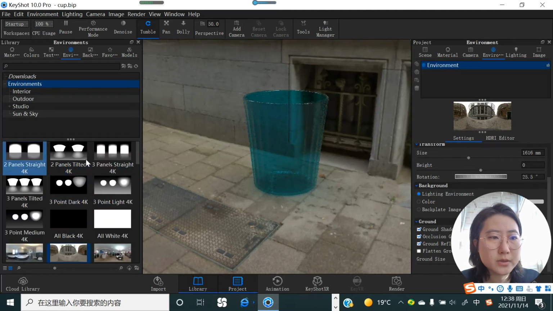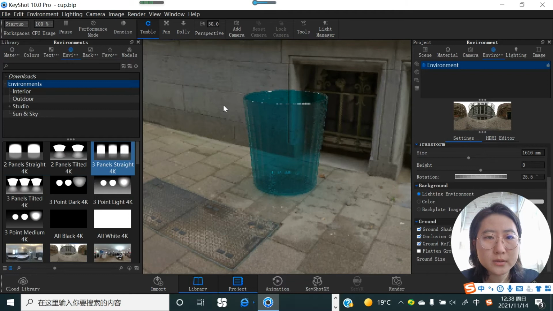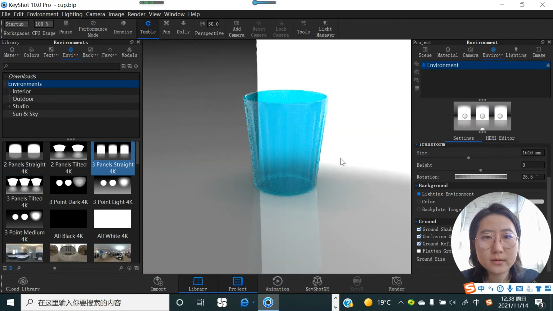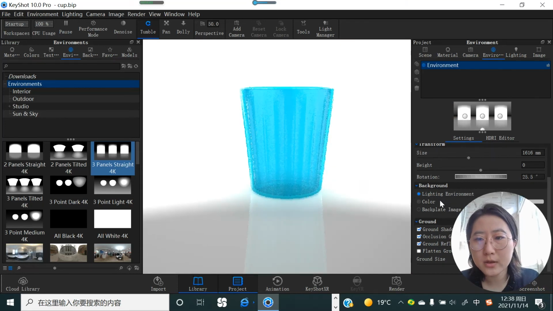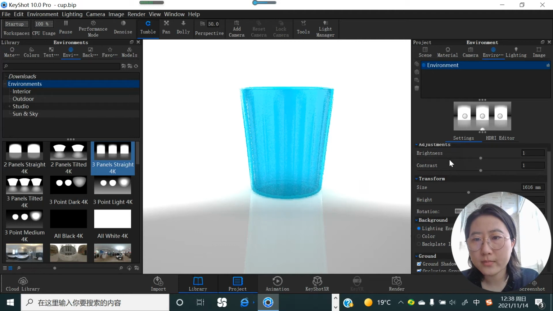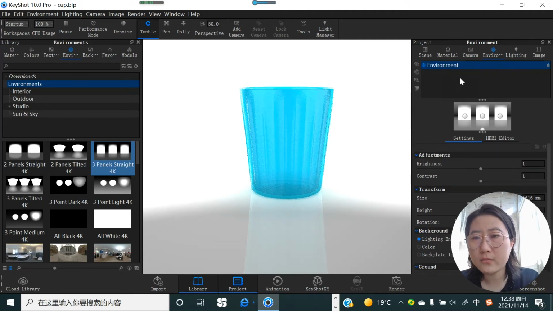For example, if I drag this environment to here and just rotate to make a more clear background, on the right side it's gonna show the environment you already chose.